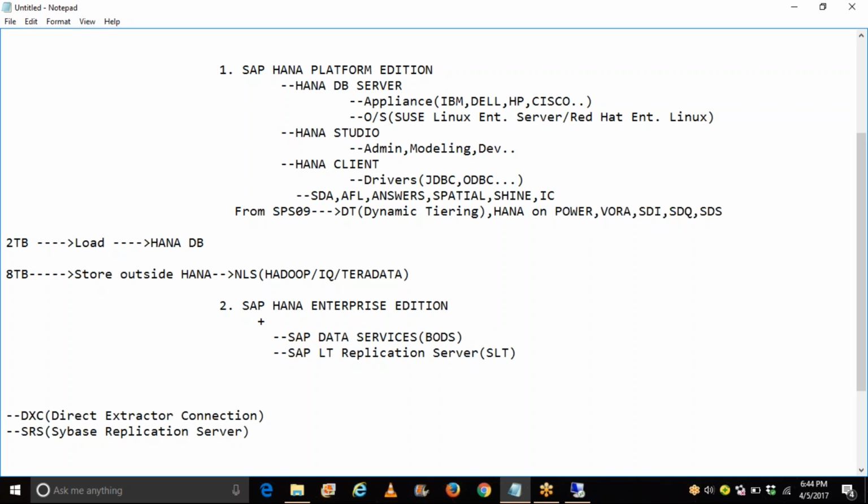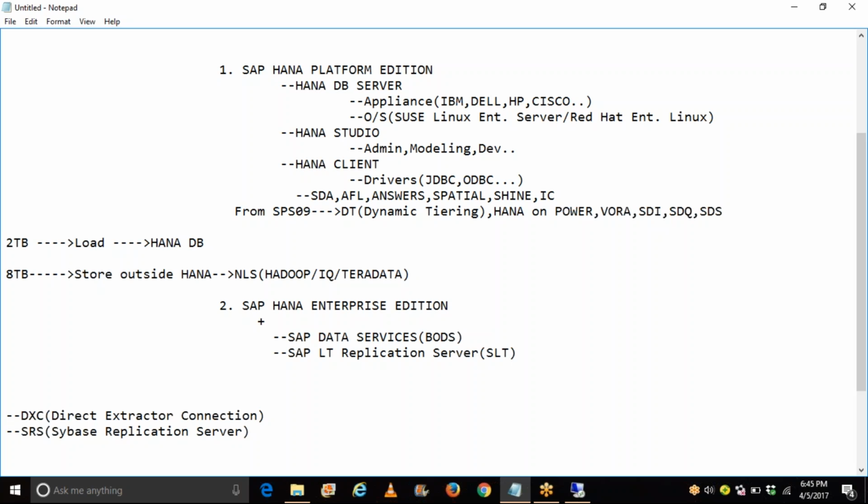In fact, at that time, when people used to implement BW as a warehousing solution, as they were not interested in using BEX reporting, they actually started using BO reporting on top of BW. So once SAP realized that they're lagging in the reporting area, that's when they acquired Business Objects. So anyhow, SAP doesn't want to repeat that same mistake. That's why what SAP has done is, part of the HANA licensing, they are not providing any reporting tools to you, and the option is left to the customer.